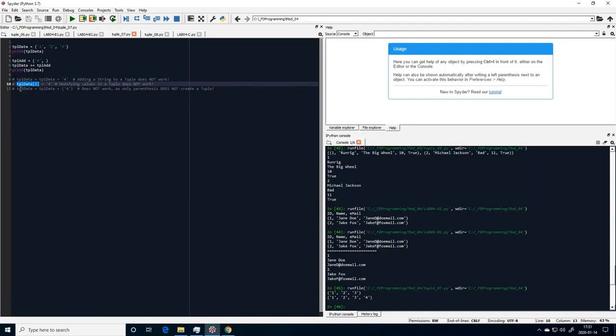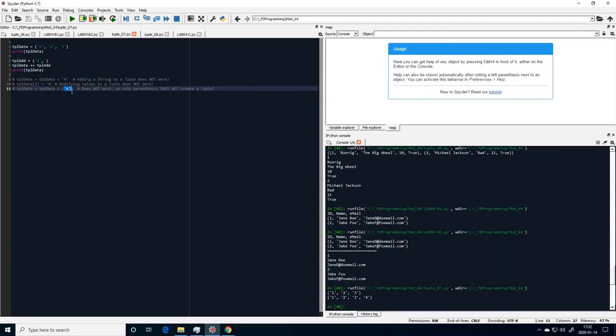Also, to add a tuple to a tuple, this code here does not work. Because remember, parentheses are overloaded operators. And the prime use of parentheses is actually creating a hierarchy and an order of execution. So what we're doing here is defining that whatever happens with the string here is the highest order of execution.